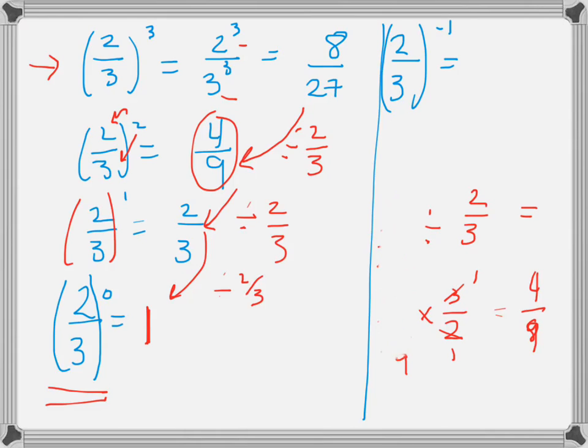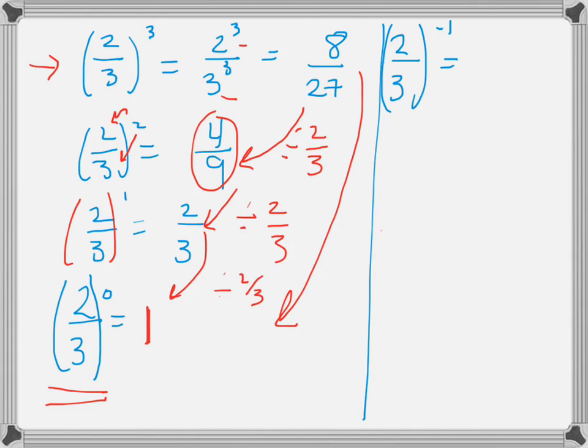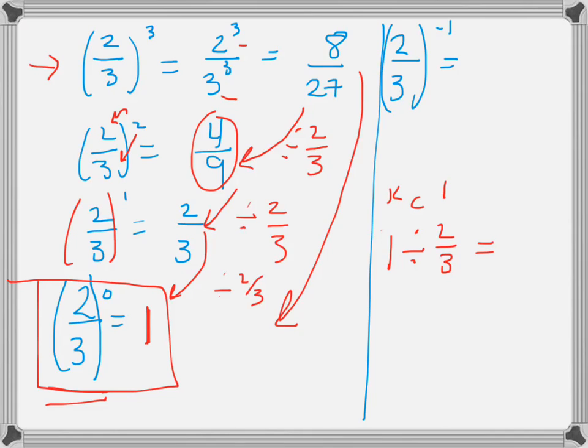Okay? So you can see that, again, I took a different type of number this time than an integer. I took a fraction and I raised it to the 0 power. And using the patterns of decreasing powers, I've established that 2/3 to the 0 power is 1. Now if I continue on with this pattern, if I take 1 and I divide it by 2/3, remember when we divide by fractions, we can keep, change, flip. So it's 1 times 3 over 2. Well, 1 times 3 over 2 is just 3 over 2. So 2/3 to the negative first power is just 3 over 2.